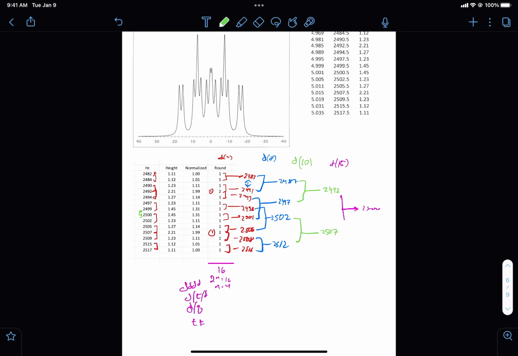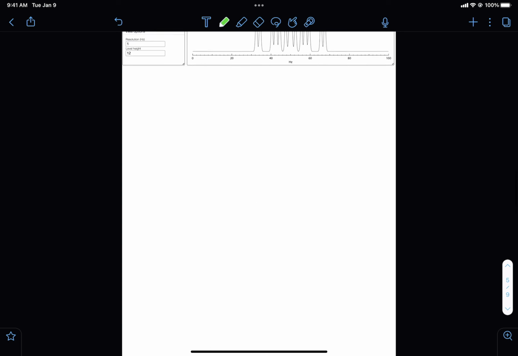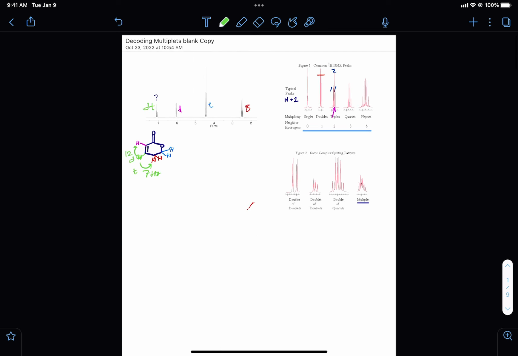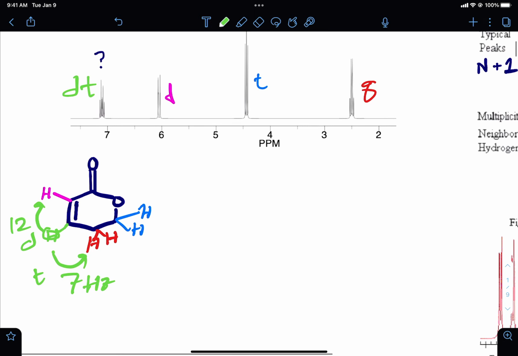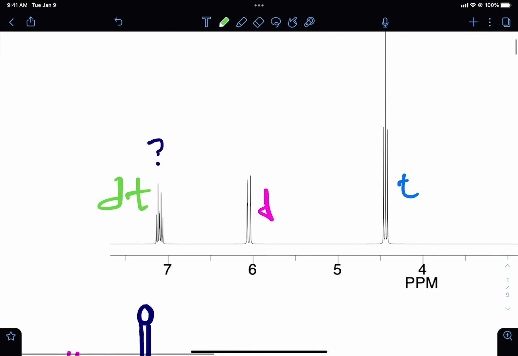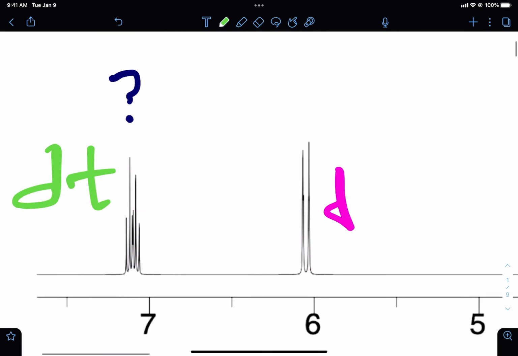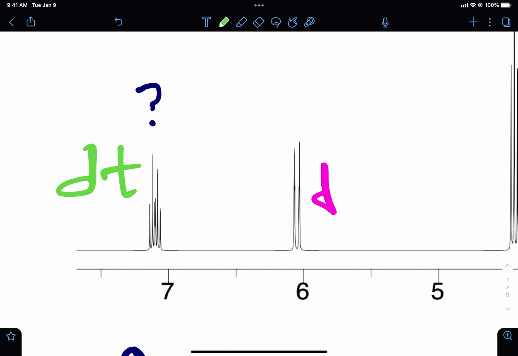All right, hopefully that was helpful. Just to tie this back to where we started, if we had the frequencies for this peak here, hopefully we would be able to find that indeed it is a doublet of triplets. We'd be able to work out that same process and find that we have a doublet that's very wide, and then that doublet splits into subsequent triplets that are more narrow.